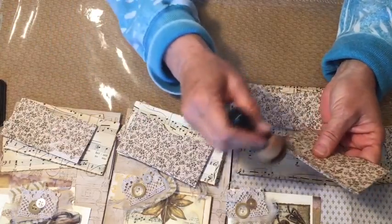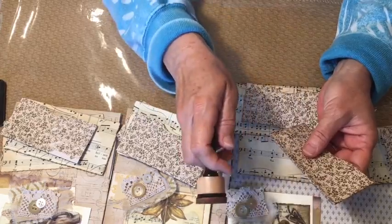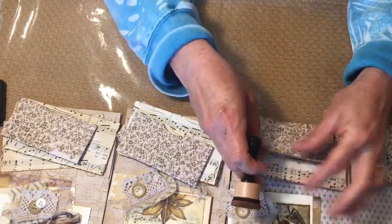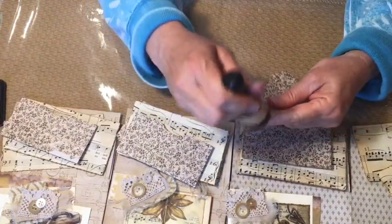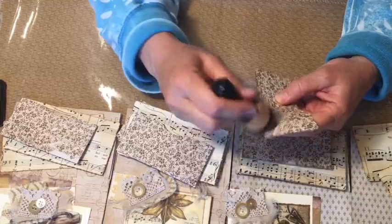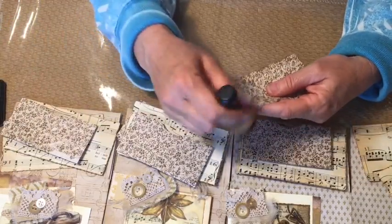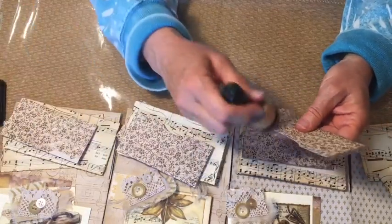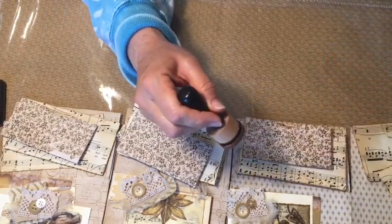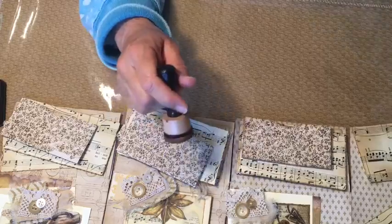I look up at the ceiling. "You did not. That is not the same color. It is absolutely not the same color." He's colorblind, which I know, and he knows, but he goes off on these things thinking he knows what he's doing, and he doesn't, and it just cracks me up. So I'm like, "Well, now you have to paint the whole ceiling."